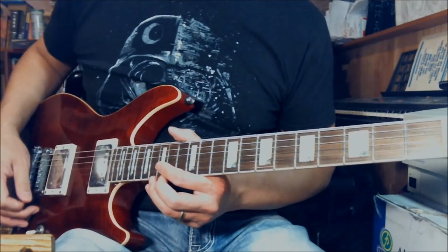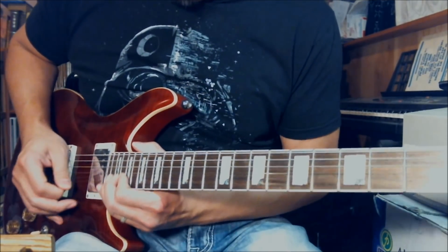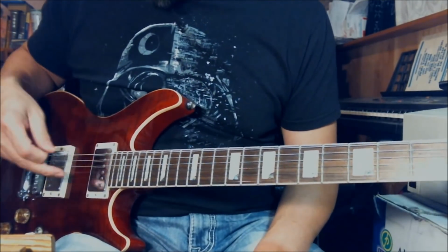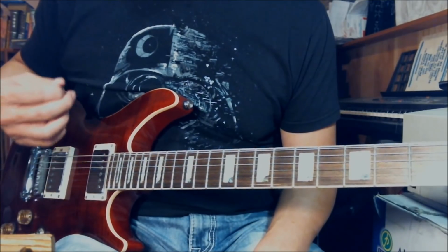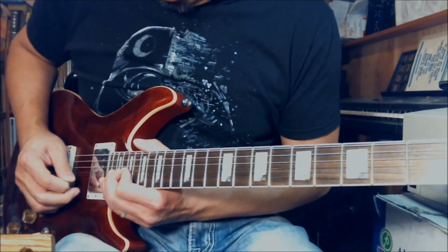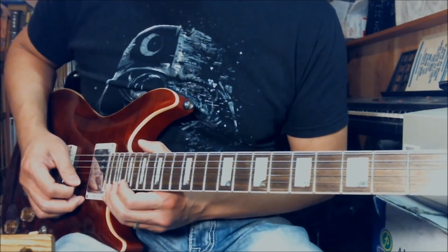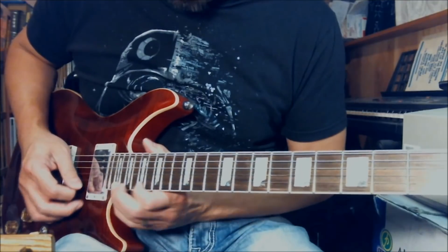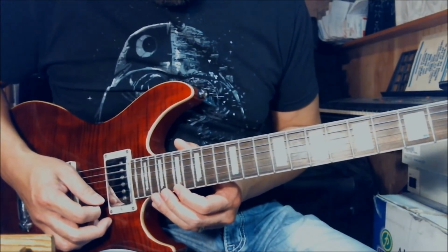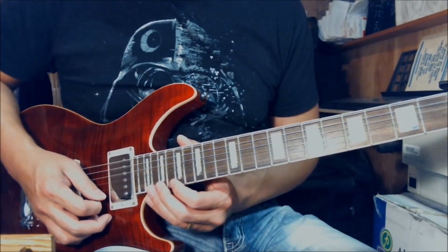So the first phrase goes like this. Okay, so you take the 22nd fret, you bend a full step, you do it 4 times. When it's about to release, and then you play 17 on the high E string, and then 19 on the B string. Okay.